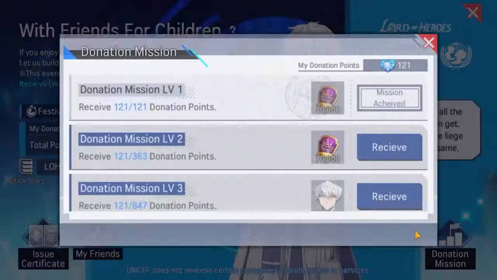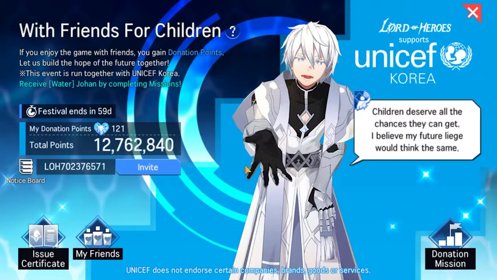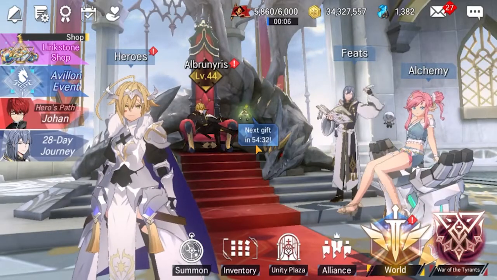But yeah, you'll need approximately 6 or 7 new people invited just to get enough points to get the new character. When you come in here, you are given a fake friend account by default, so you're given 121 right off the bat. Now on to the real meat of this.